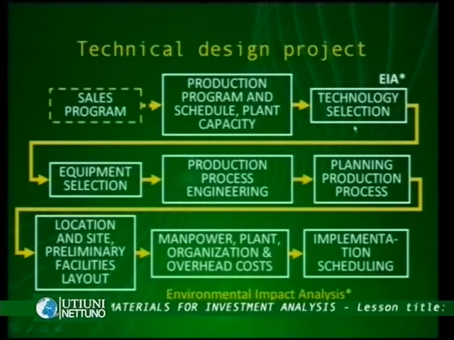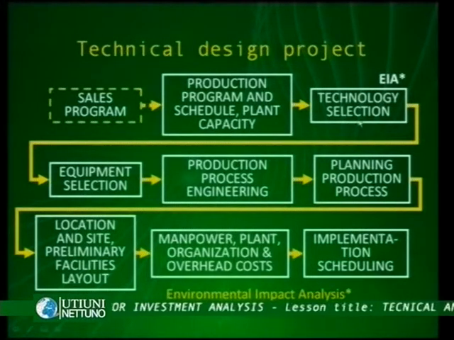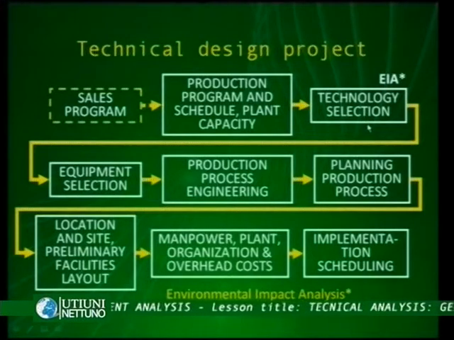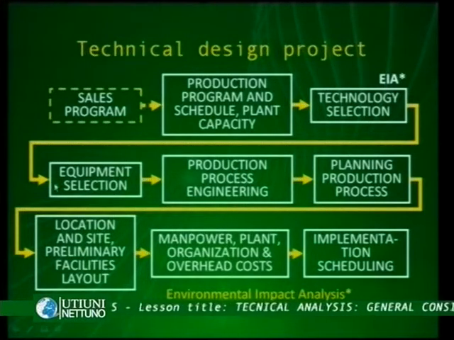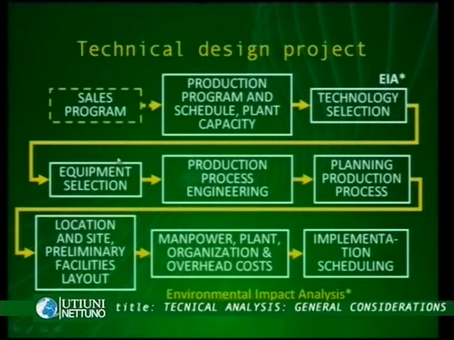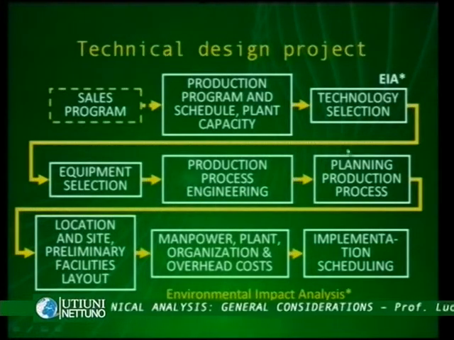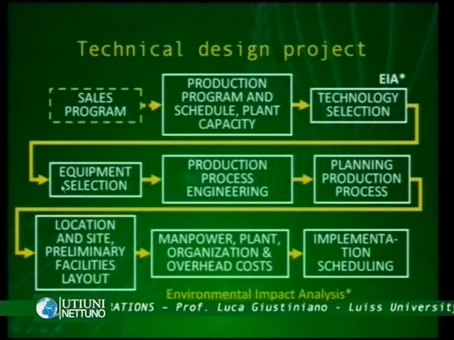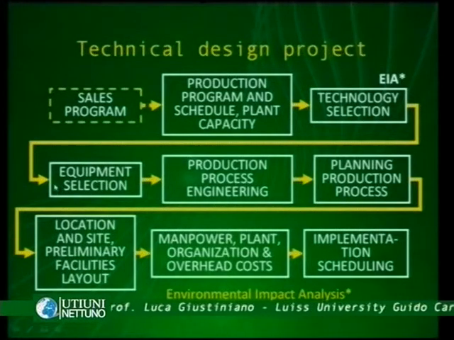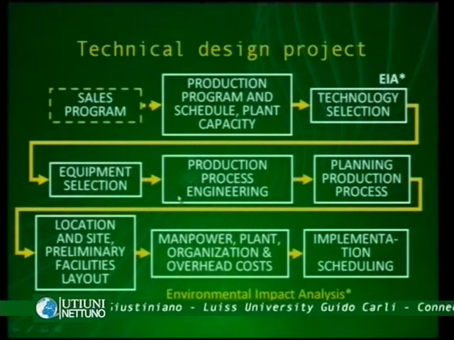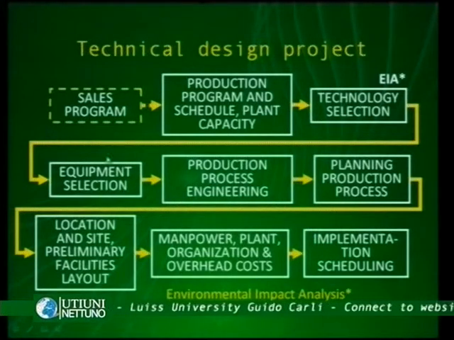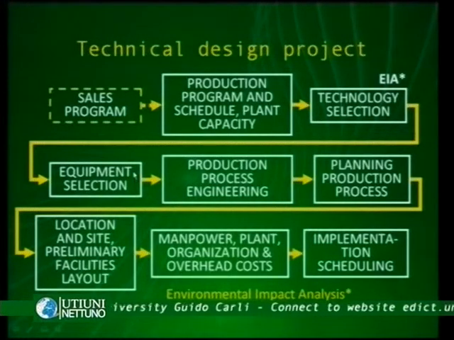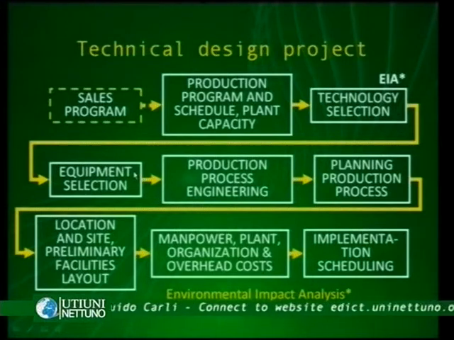So, for example, here we might have an electricity-based solution, and here we have a specific machinery which is related to this kind of technology. We might have a green technology as an option here, and we might have a green facility here which is going to be installed. Then we have production process engineering. So it's not just about the selection of a specific alternative related to technology, but it's also the definition of the production processes.